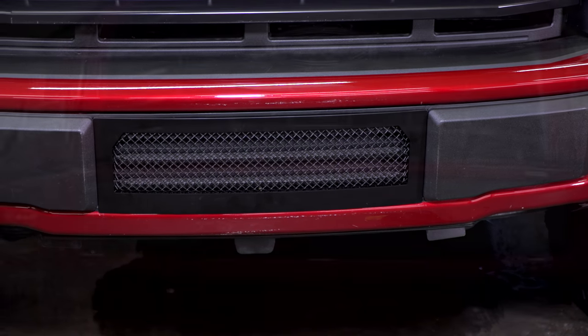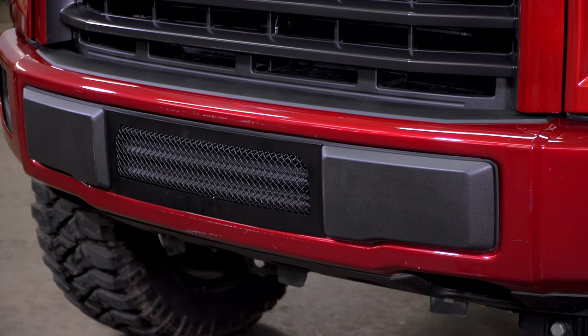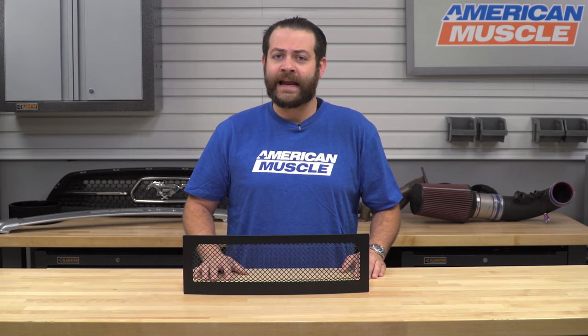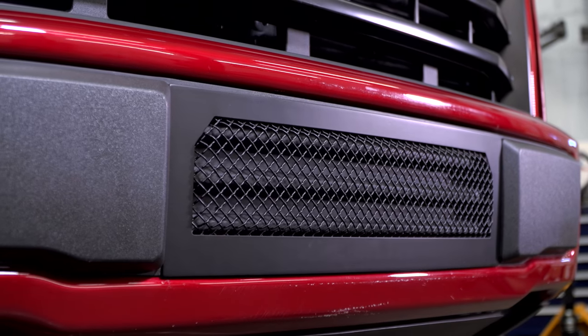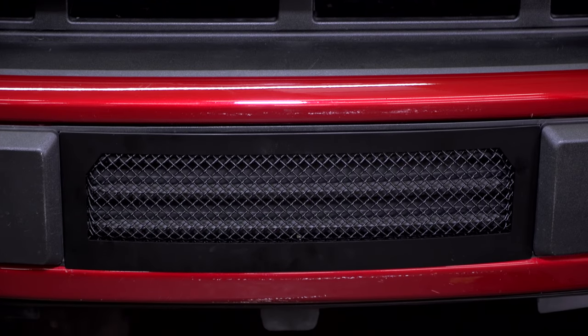You should have this on your truck in about one hour tops. So if you're the 2015 and newer F-150 owner and you're not too thrilled with just how mundane the front end of your truck looks, and you're looking to make a very bold yet aggressive statement, I would definitely suggest checking out this product, as for such a small and complete package, you're gonna be getting a boatload of looks. This is something that is definitely gonna complement the front end of your F-150 nicely in the looks department.